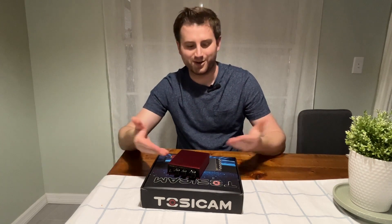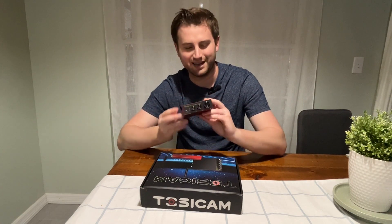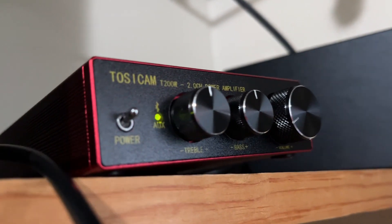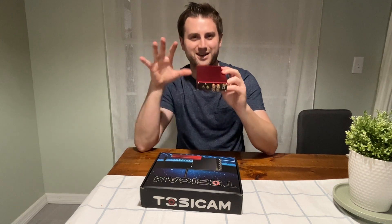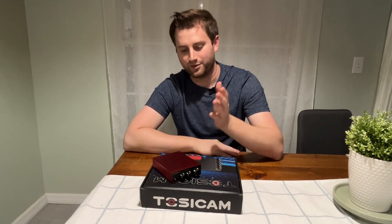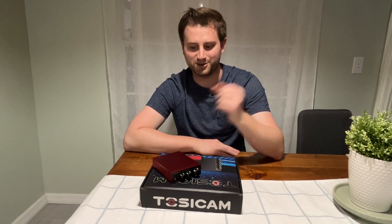I would not call this a hi-fi amp by any stretch. Don't put this on your desktop — you're going to hate that because of the flashing light. It was just flashing right in your face the whole time, really annoying. Though if you're using this somewhere out of the way, like just a Bluetooth amplifier, you're going to clip it on and put the Bluetooth on.